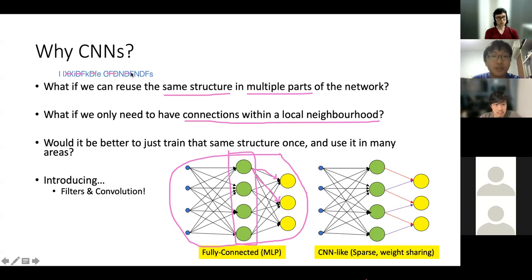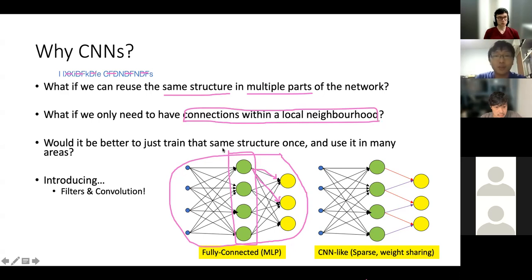If you just use a fully connected network, it's like giving the network all the data and then saying, here's this stack of data, go figure. Of course, the network is sometimes not that smart. It cannot figure out what to do all the time. So fully connected networks may have this issue where you just give too much information to the next layer. What if we only have certain connections that are important, and we already know beforehand that they are important because the structure of our data is just like that?